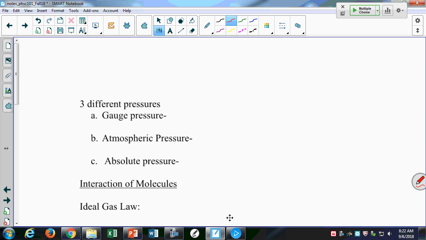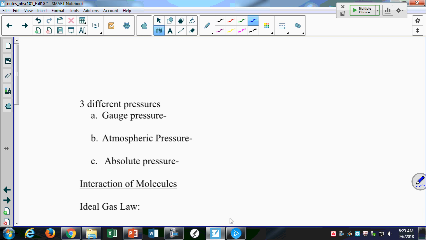So remember, we're going through the 3 or 4 different types of pressure. The pressure due to the height of a column of liquid or fluid, that's the atmospheric pressure. Then there's the pressure due to an external force, and then we'll also see the pressure due to the interaction of molecules and pressure in solids. Regarding pressures due to an external force, there are 3 different types of pressures that you measure. Your book talks about these. We won't see this that much, but I do want you to know the difference between the three.